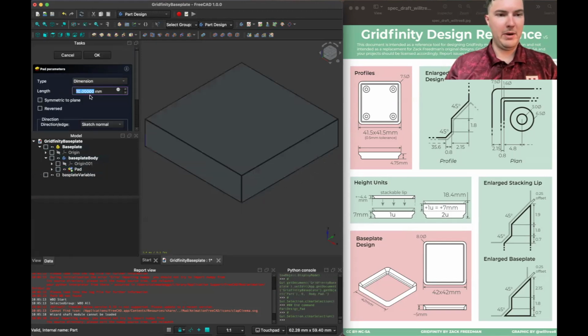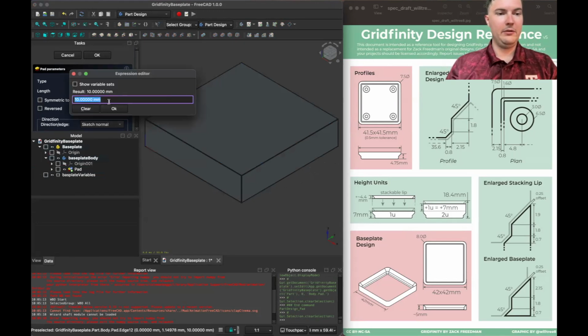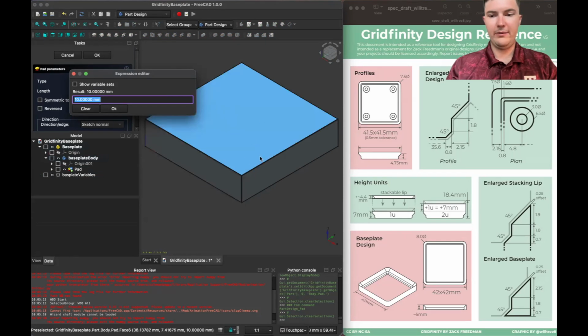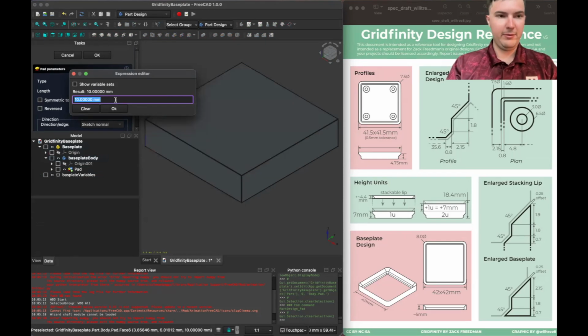And what I'm going to do is create a pad here. And the length of this pad is going to be the height of all of this. And what I'm going to make that is we're going to reference our base plate variables, and we're going to add our plate offset 1 for 2.15. And we're going to add all of these numbers together to create that height that we want.